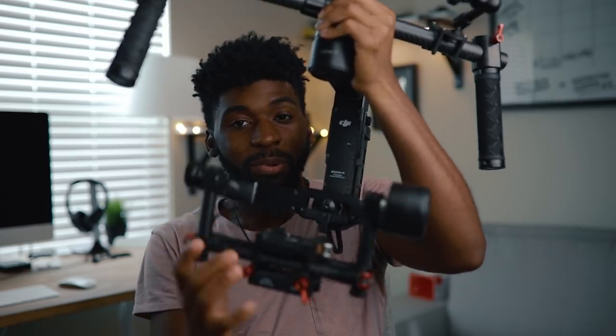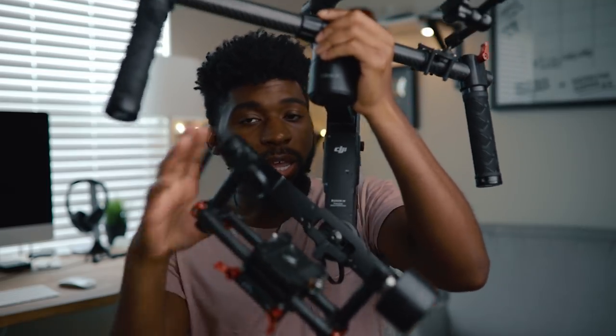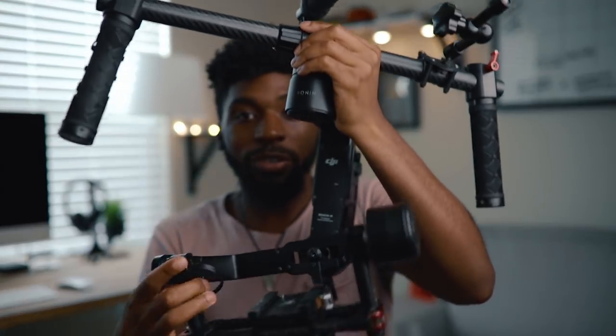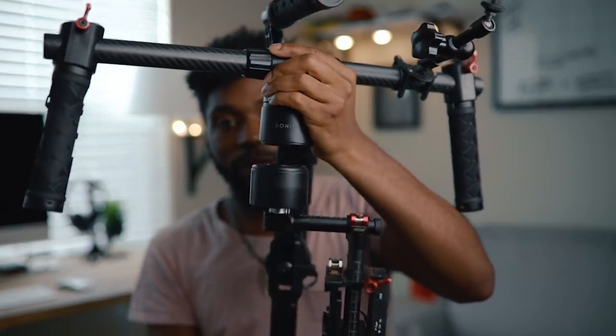Now, hold on, let me show you the Ronin-M and how the Ronin-M is constructed. I don't have a camera on here, but I don't need a camera to demonstrate what I'm trying to say. So this is the Ronin-M, of course. You can see a camera will be right here mounted onto it, and nothing is obstructing the motion. It does full range of motion on pretty much every axis. Nothing is in the way.